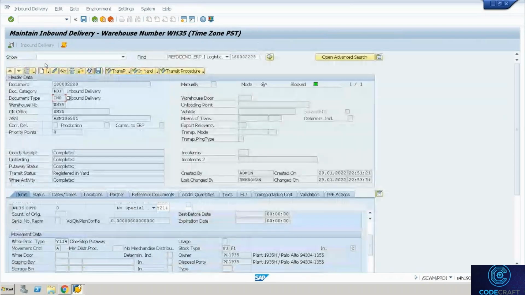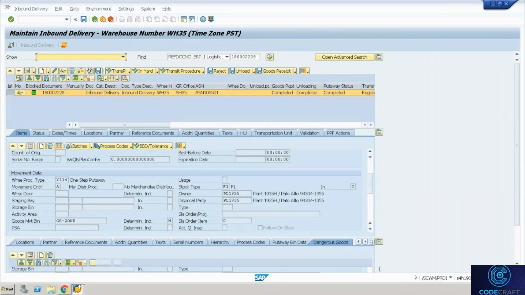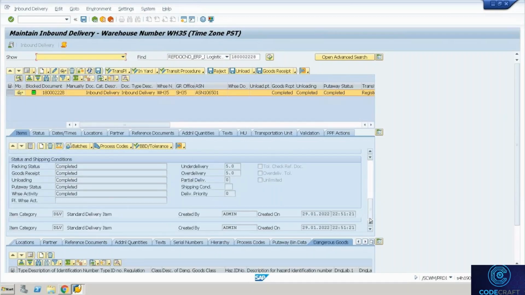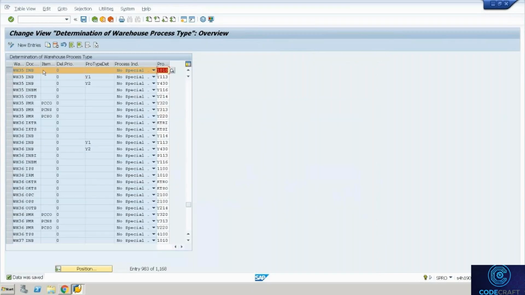So here at the item level, if you go to your delivery, every item has an item type. Here in the bottom, you will see it has item type IDLV. So here it's blank. That means for all item types it is used. Deliveries have priority. In VL31N, when we create a delivery, we can give a priority for high, medium, low.